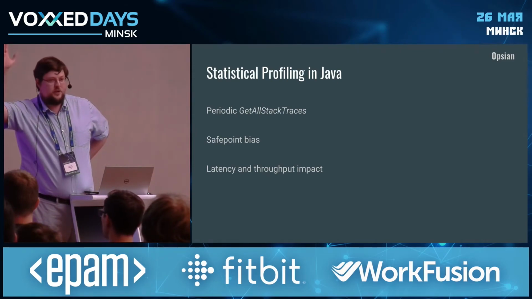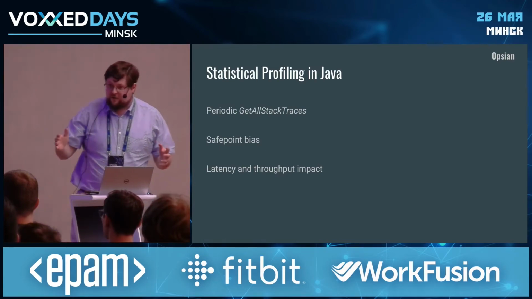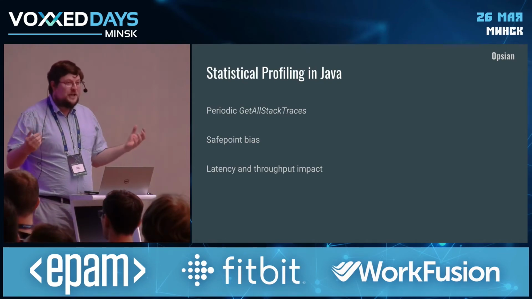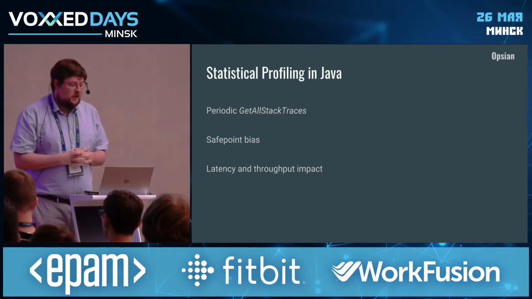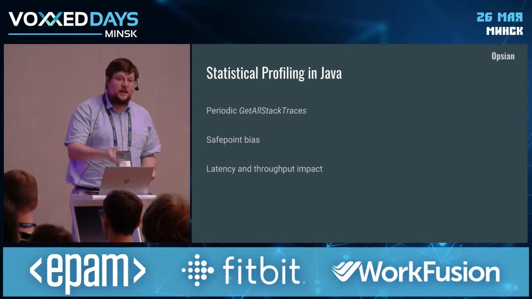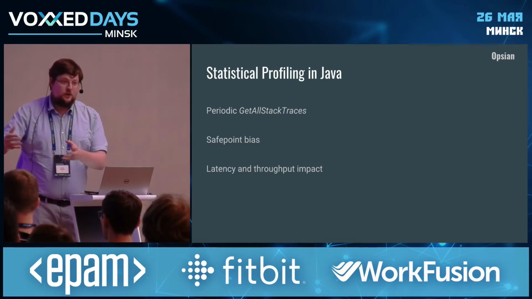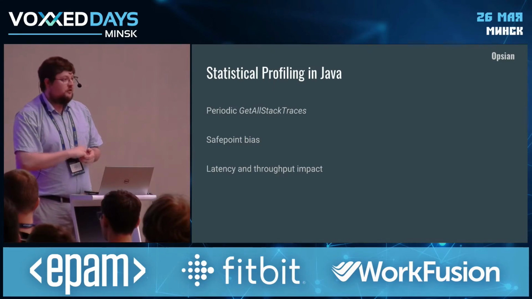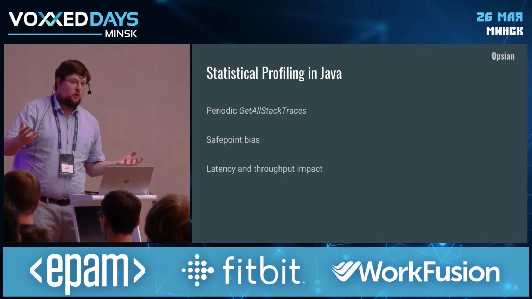Quick hands up, who's heard of a safe point before? Oh, excellent, excellent. So if you've not heard of a safe point before, don't worry. In many ways you shouldn't have to understand what a safe point is to write Java code. But a safe point is just a mechanism that the JVM uses to bring threads to a halt. So periodically, inside the code that your JIT compiler emits, it will do a read to a specific page of memory somewhere. It'll just read the value out of that page of memory. And that's a safe point poll.